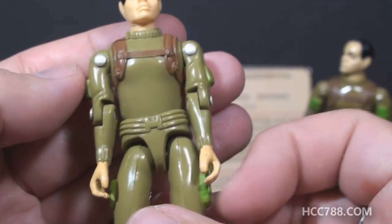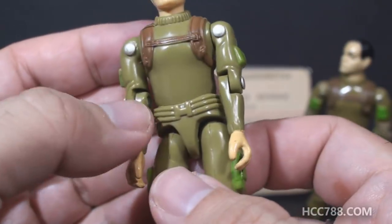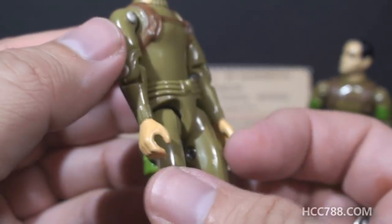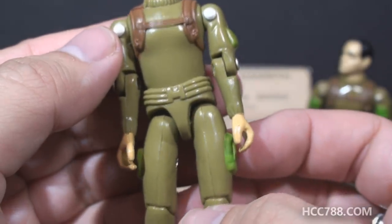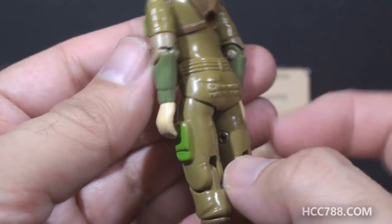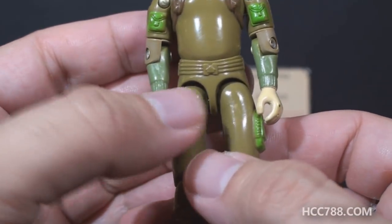The waist piece on the 82 Zap is pretty plain. It has a wide belt, an H-shaped belt buckle, a little pocket there in the back. This was also changed for the 83 version. The 83 waist piece is a bit thinner. The belt is more detailed. Instead of having an H-shaped belt buckle, we have a belt buckle shaped like a house.